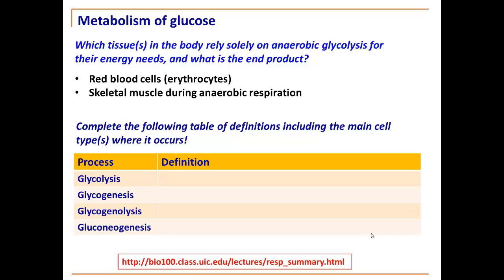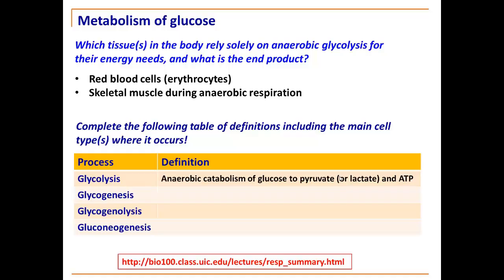Okay, so glycolysis. Glycolysis is the anaerobic catabolism of glucose to pyruvate or lactate, producing ATP. So it only produces 2 ATP molecules. It's taking place in the cytoplasm of cells, and it's taking place in every cell that I can think of. So it's taking place in all of our cells. Generally, it forms pyruvate, okay? But in red blood cells, it forms lactate. In anaerobically working muscles, it forms lactate. But generally, it'll produce pyruvate.